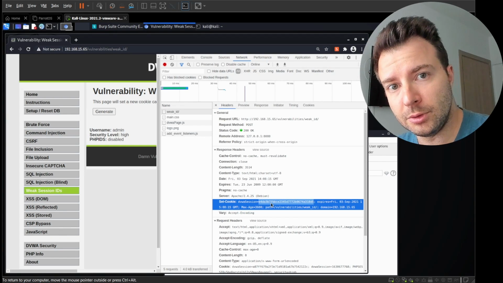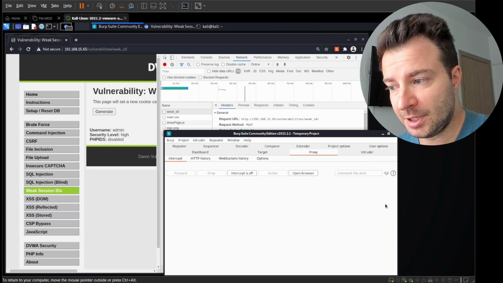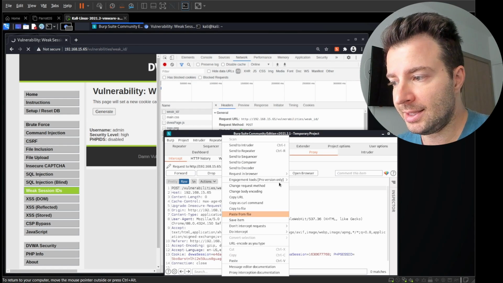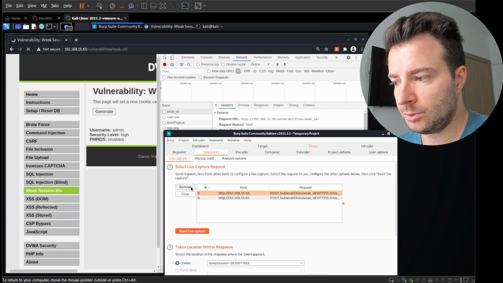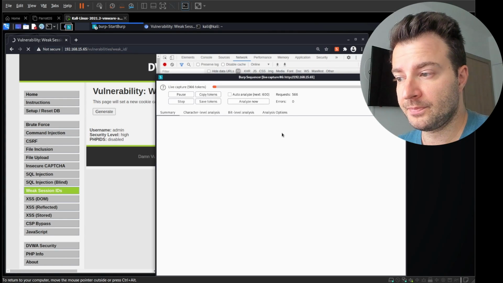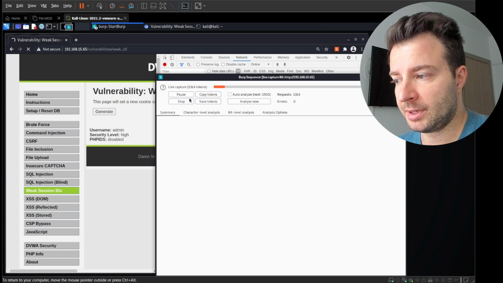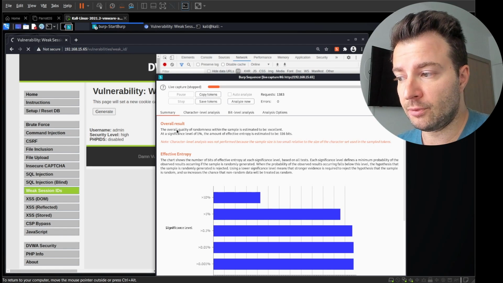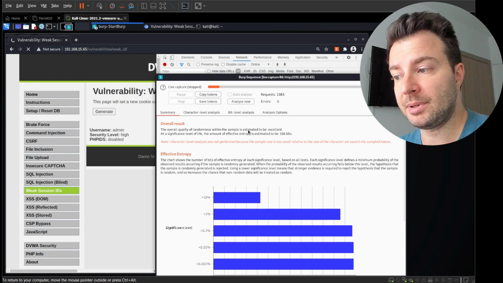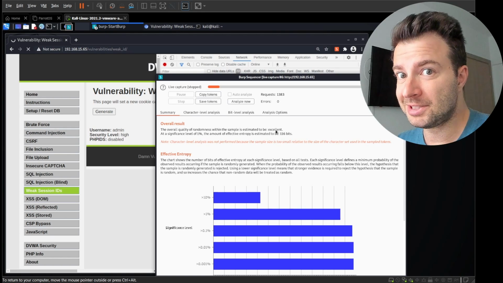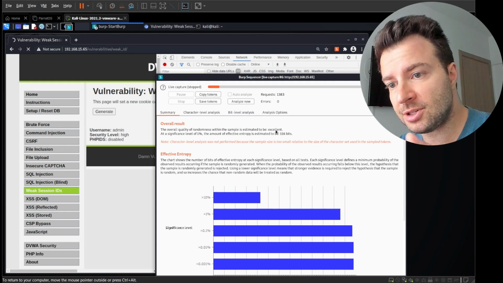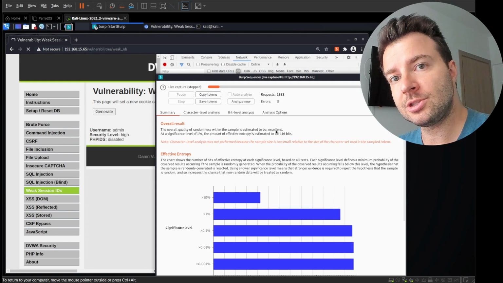And actually, we can even fool some penetration testing tools like Burp Suite using an algorithm like this. Let's turn on intercept. Let's click generate one more time. It's going to get intercepted by Burp Suite. Let's send this again to sequencer. Let's remove the old one. All right, and start a live capture. I'm going to generate a couple of requests here. Let's click on stop and then click analyze now. And as you can see, the overall result is that the randomness of the sample is estimated to be excellent, but it's not. It seems like a random value, but at a closer look, it's just an MD5 hash of a simple sequential number.